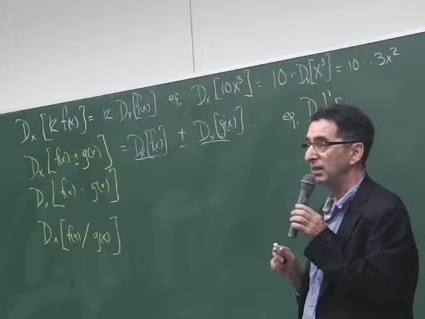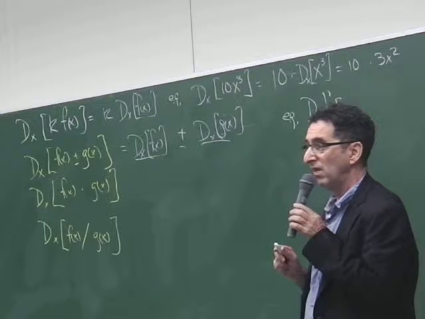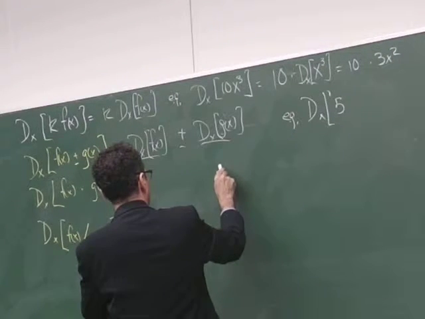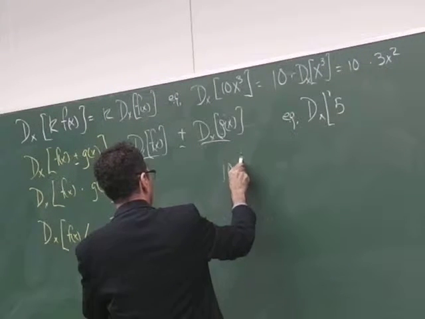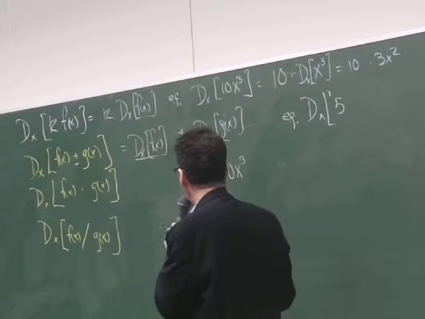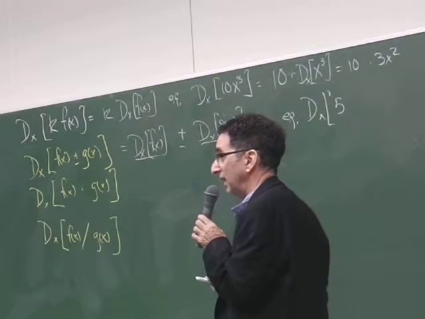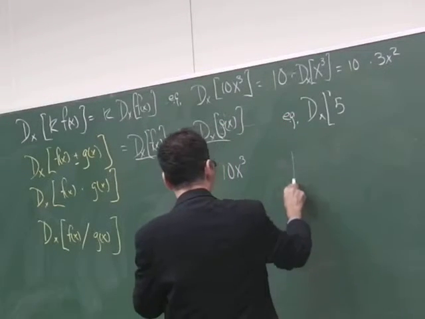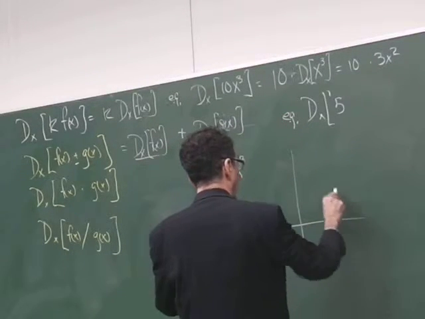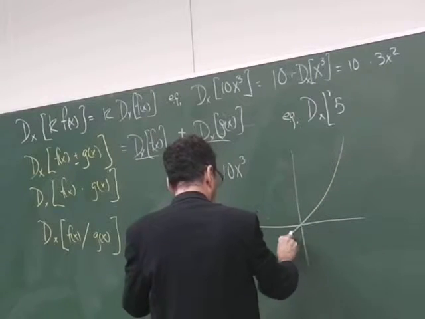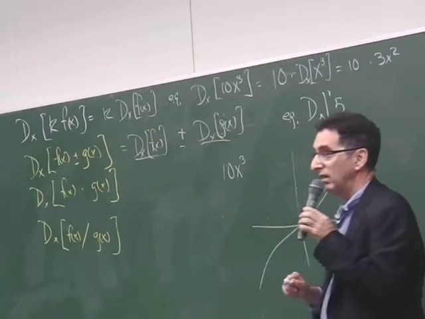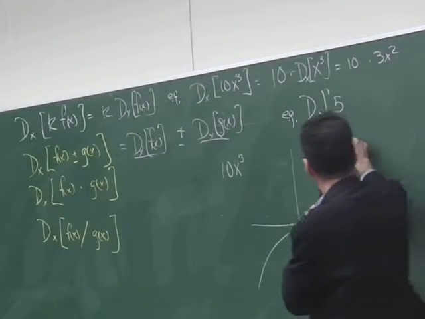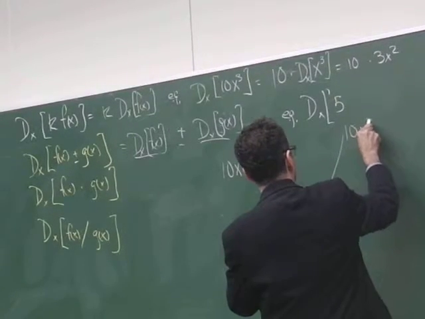Now, just before you get so caught up in these rules, what does derivative tell you again? For example, suppose we have this function, 10x cubed. Okay, first of all, what does that function look like? Maybe you know it looks something like this. Like something like that. So suppose this is 10x cubed.